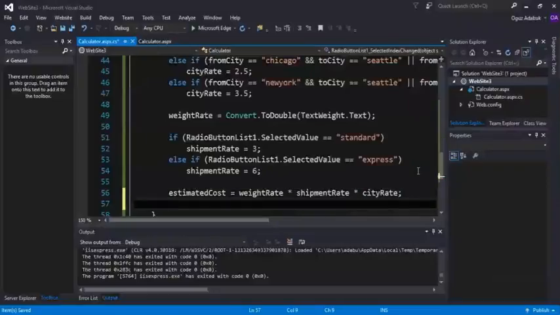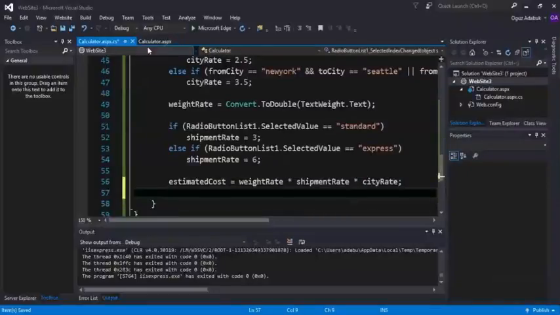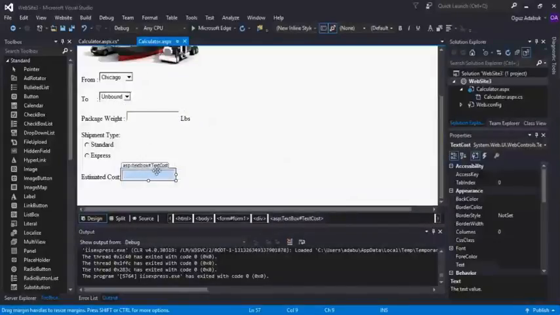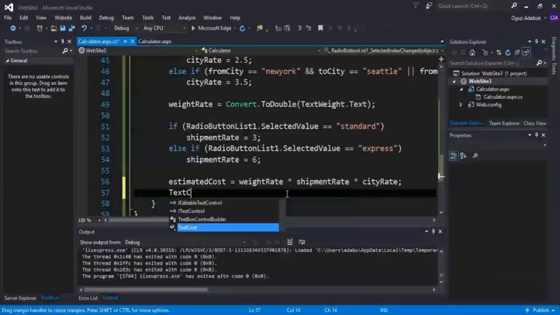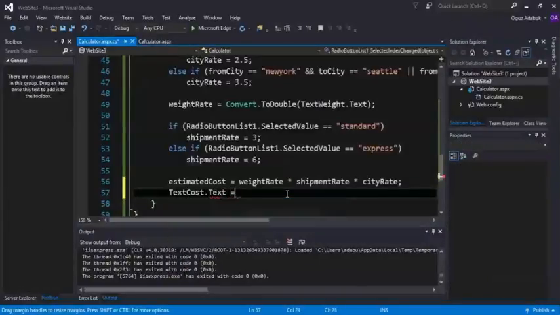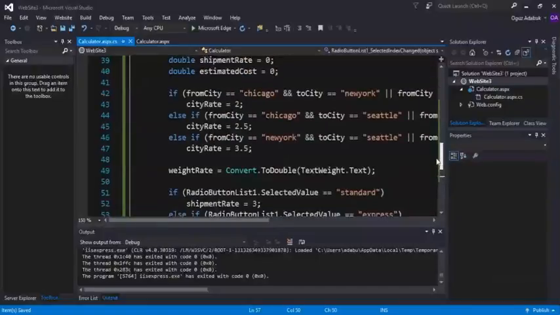And once you have it, you can just print it in this text box, which has an ID of text cost. So text cost dot text equals estimated cost dot ToString. Now let's run this.